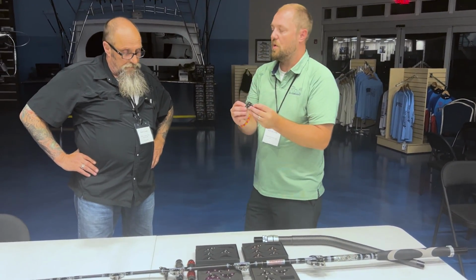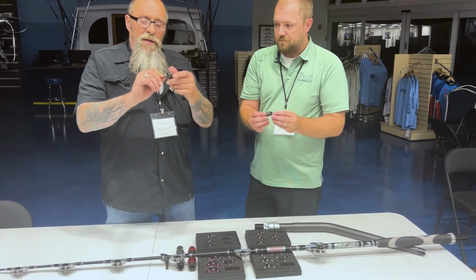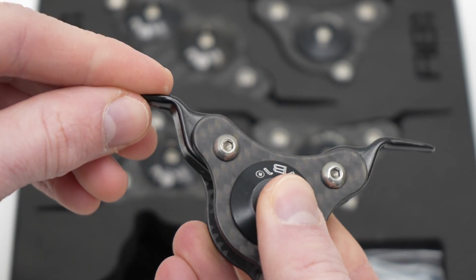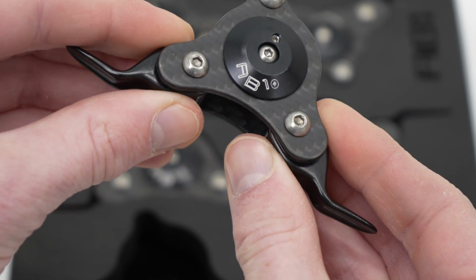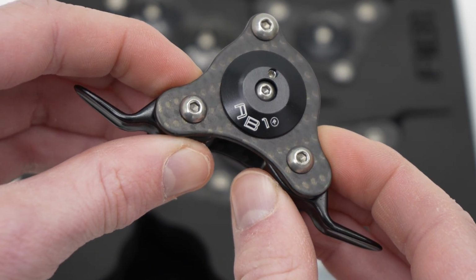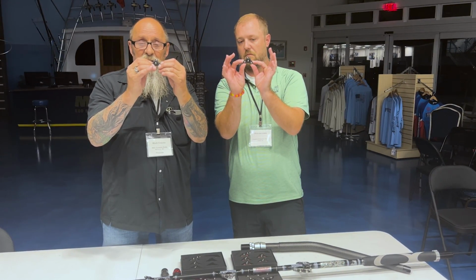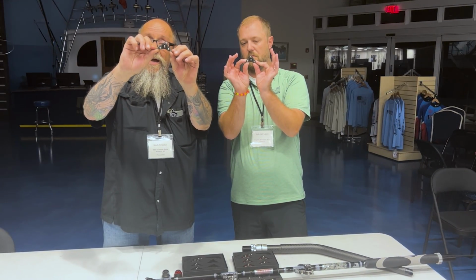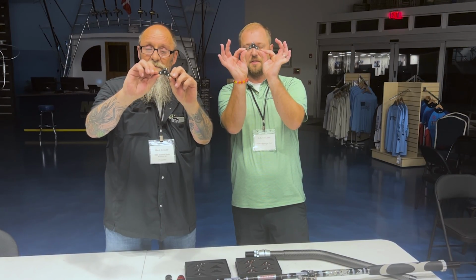So does that play a role when you're wrapping the guide on the blank? How does that work? It's good that you ask this. So when you see the feet come in and out, when you wrap the guide, you want the feet in, so when the rod bends, they can move out. Wrapping the guide, both feet in. Very important. Wrap it as you wrap your usual guide. It's going to be very solid when it's in this shape. But when the rod bends, the distance from A to B extends, and the guides extend out.